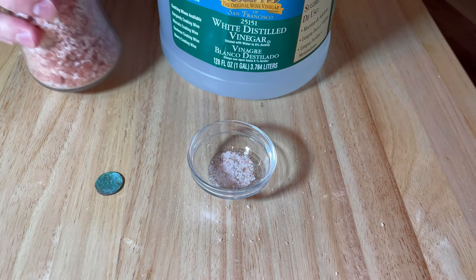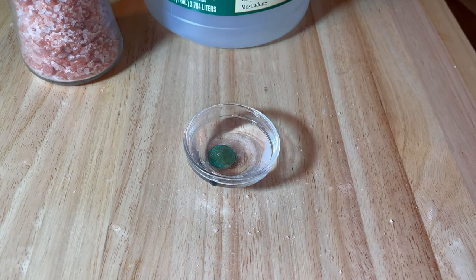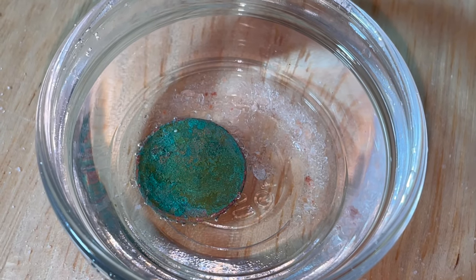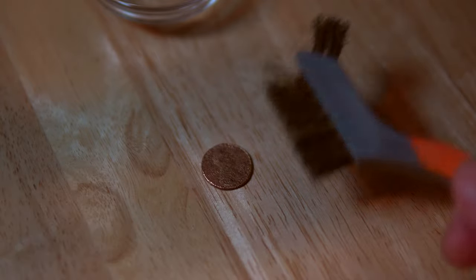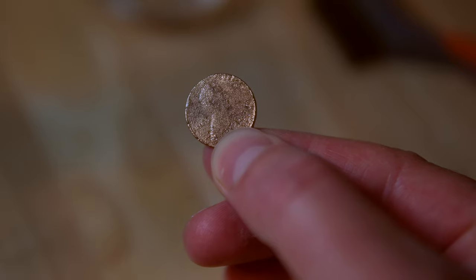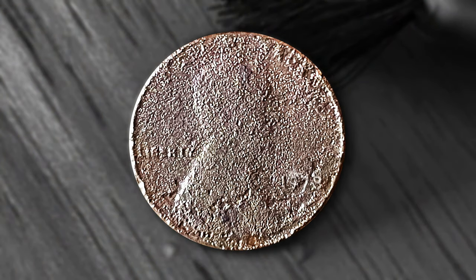After doing some quick online research on how to clean the penny, I decided to go with a salt and vinegar solution. This penny was super massively corroded, leading me to high hopes of maybe it being super old. Can you imagine if this thing turns out to be from like the early 1900s? So here's a close-up of the final product. I think it's dated around 1978 or 1973 or something like that. It was old, but it's nowhere near as old as I was hoping for, considering all that corrosion.